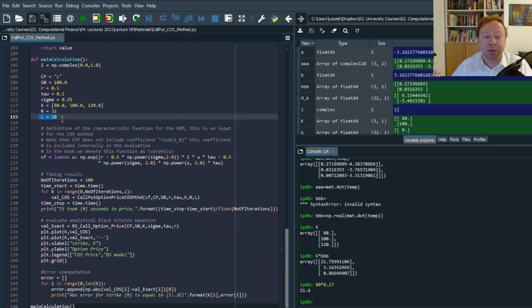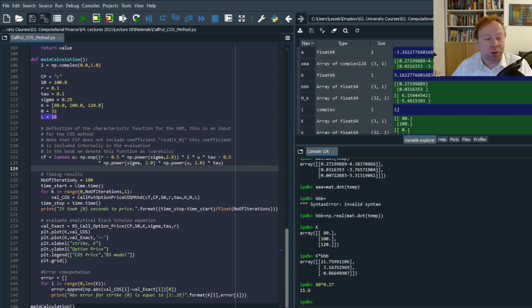This L is maybe a little bit magic, cryptic. What is it? This L corresponds to the range for coefficients A and B. This will be clearer later in the code. But this L is something that for jump diffusion models we typically keep at 10 or 8. If you don't achieve good quality convergence, then this L coefficient should be tuned. But once we get to that piece of code, I will explain it further.